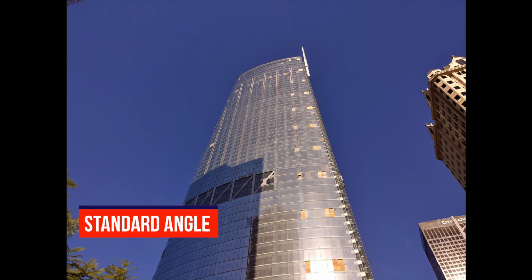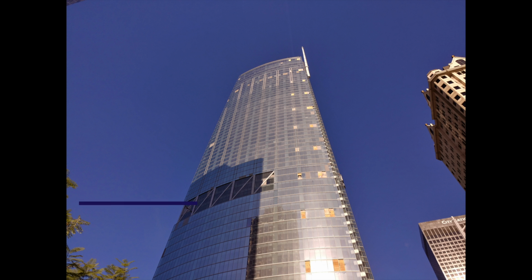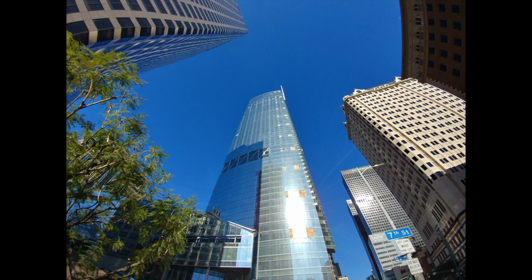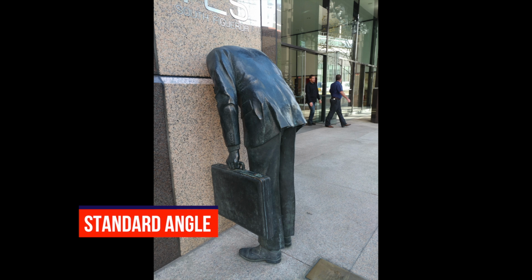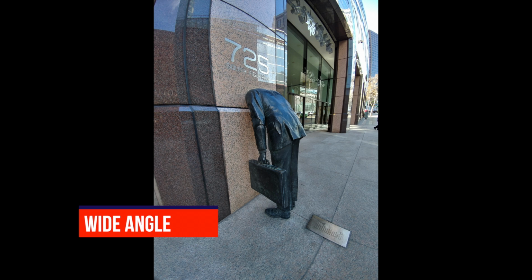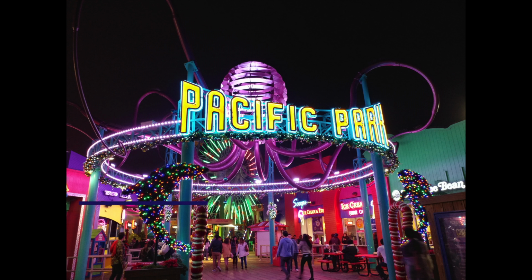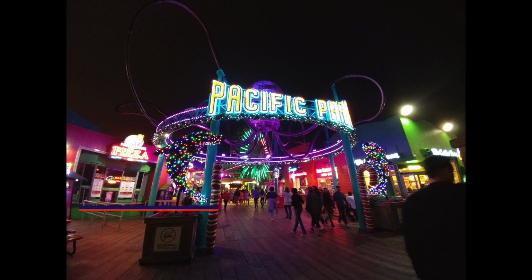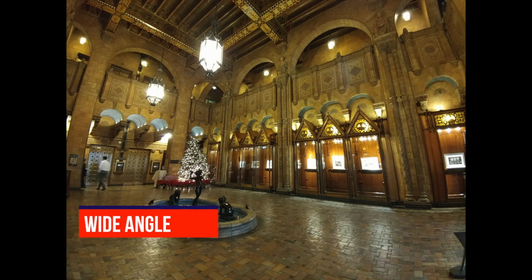So here you see this is the regular angle, and then here's the wide angle. So you see you get a lot more in it. Same with this picture. You get the subject, but with the wide angle, you get a lot more of the background, especially if you have a lot of things like this picture. This one I thought looked pretty good at standard, but when you compare it to the wide, you get a lot more of the details, a lot more of the background, and spice it up a bit. Same with these next few. You see a lot more of the background, especially for big rooms like this one.